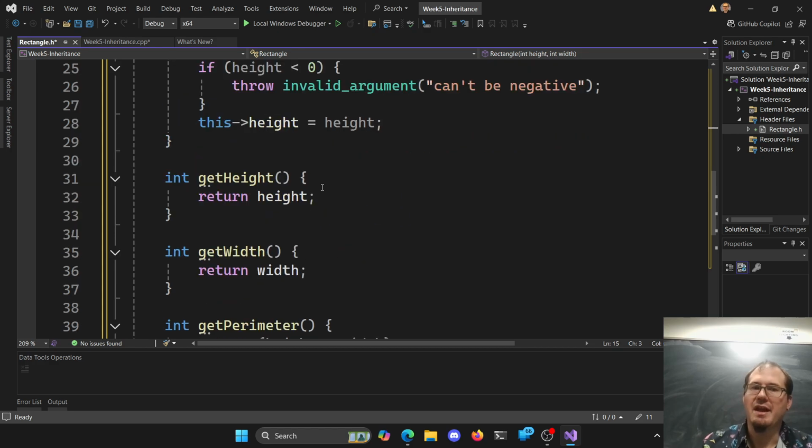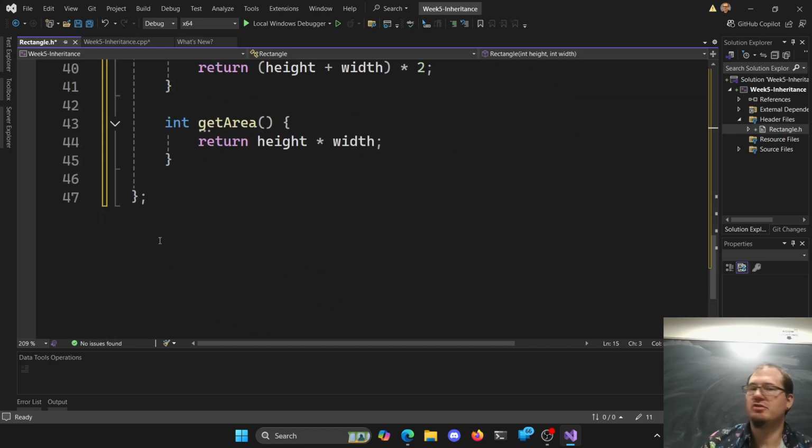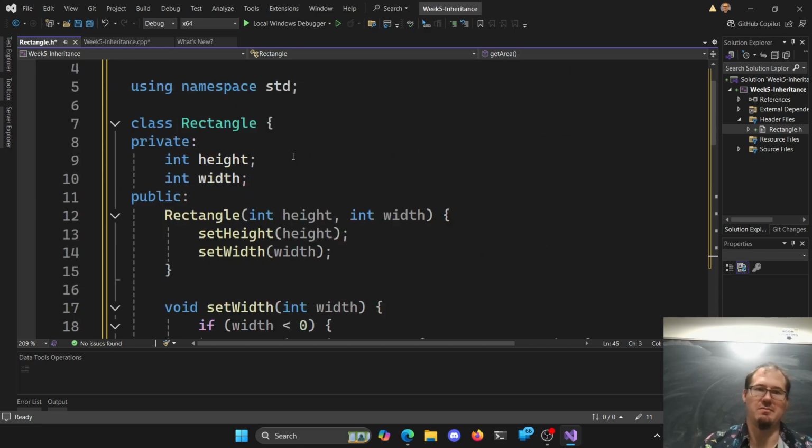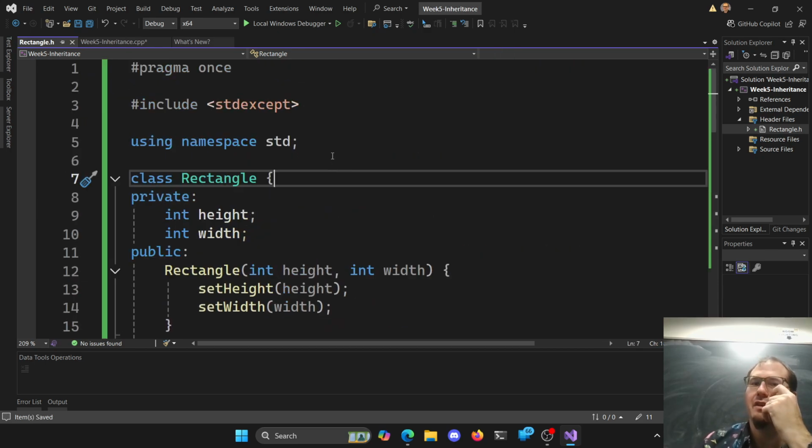We've got a basic class here, not super interesting, but we got some features here, so we can set them. The next thing we can do is make a class that inherits from rectangle. It can do all the things rectangle does, but be special. Inheritance creates an is-a relationship. It is a rectangle, but it's a special kind of rectangle. And you can change the behavior, what makes you special. You can add new functionality, you can change the behavior of your parent class or super class or base class.